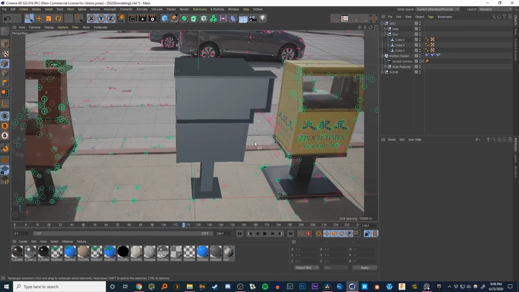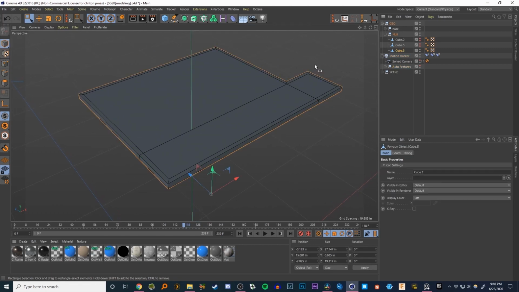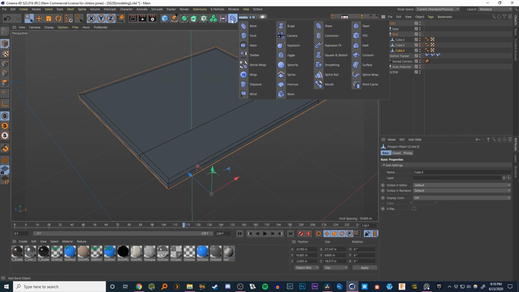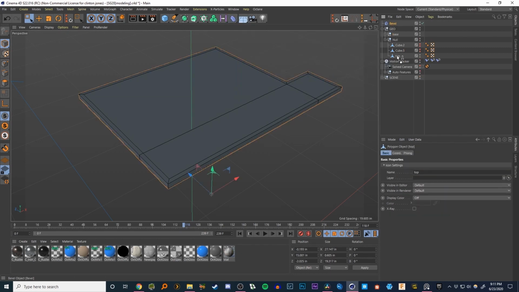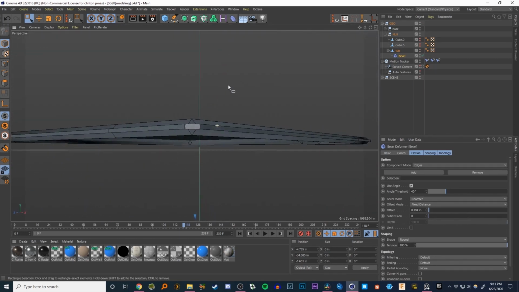From this point, we'll want to start detailing our model, which we don't have all the time for today, but I want to show you guys 2 last modeling tips, starting with the bevel modifier. Now, if you mouse over to the modifier button, we can hold this down and we're presented with a list of all the modifiers. We'll click the bevel modifier and we'll make it a child of our geometry. And by default, it's looking janky, so let's adjust this thing.